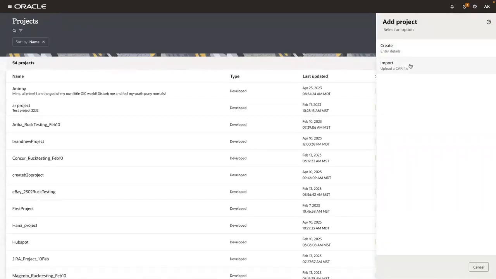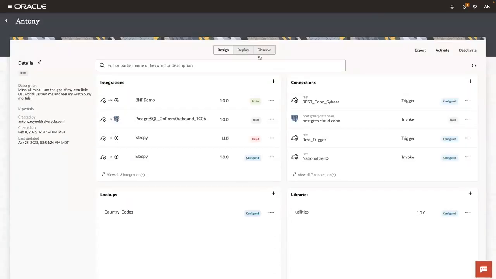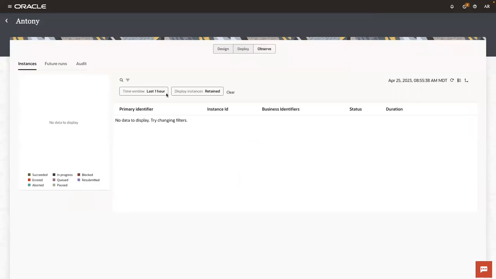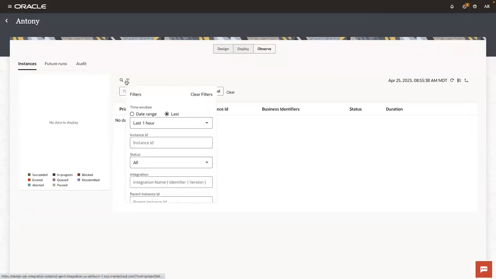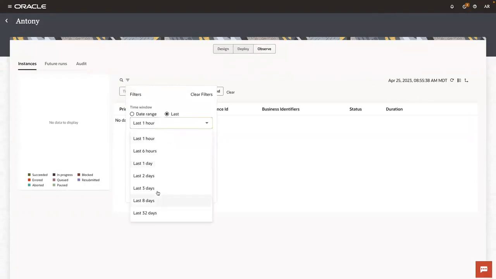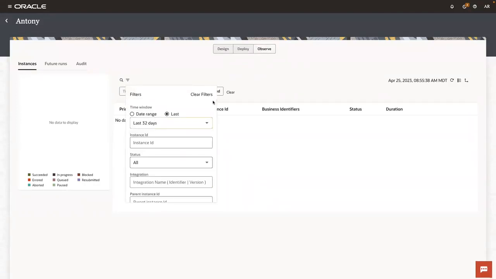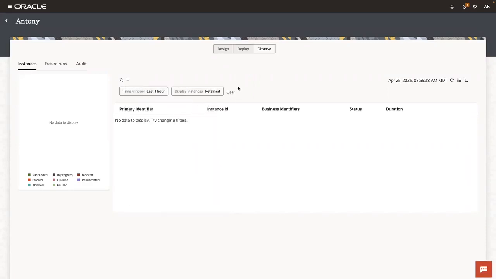So this is how you'd move from dev to test to production: you would use your deployments. We also have observability, so that we can see everything related to just this project. These items will also appear in the global space as well.